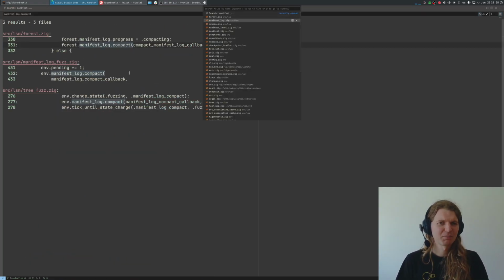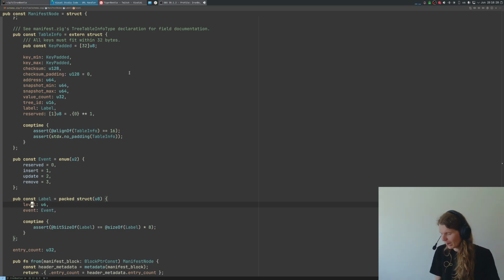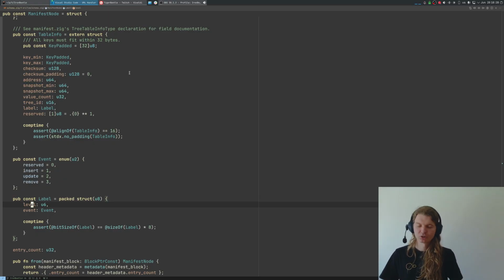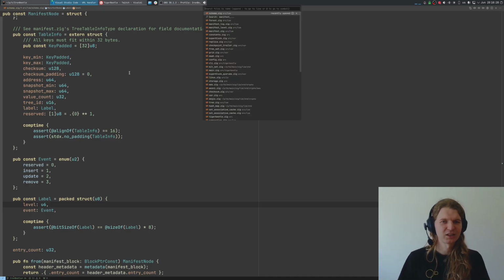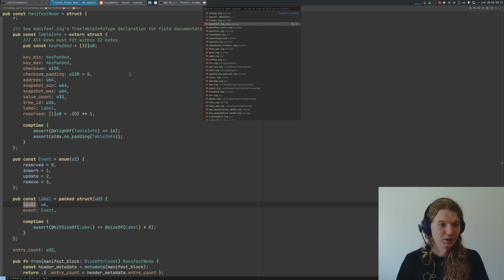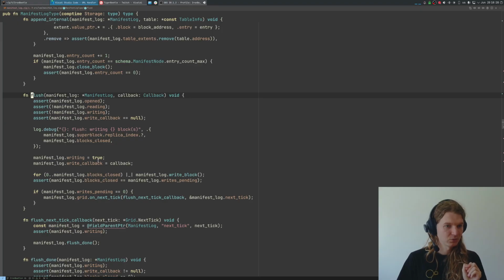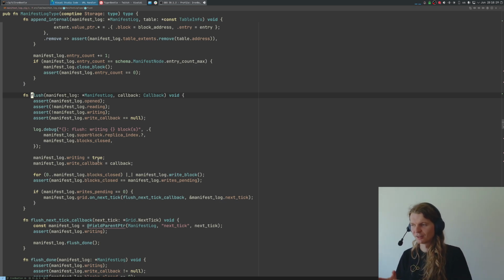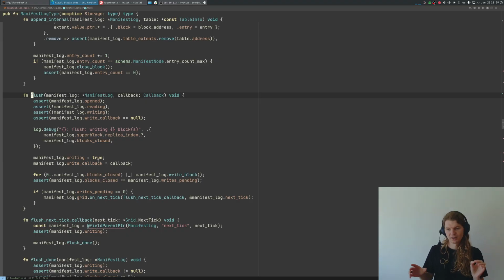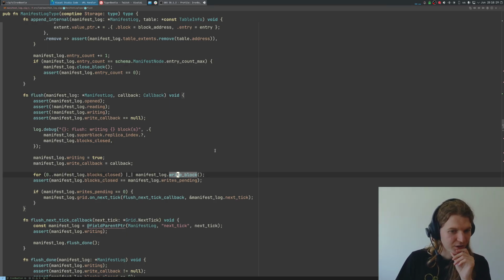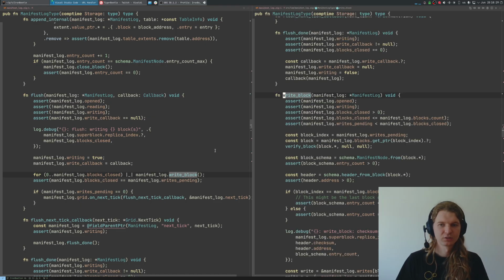I'm not sure how important it is to run it every half bar. Maybe it could be run more frequently, maybe less frequently. I don't fully understand whether there is a physical limit there or whether we are just tweaking some constants. Okay, so it seems that the first thing we are going to do is write the blocks with fresh changes which were accumulated in memory. And that seems okay. Let's see how it works.